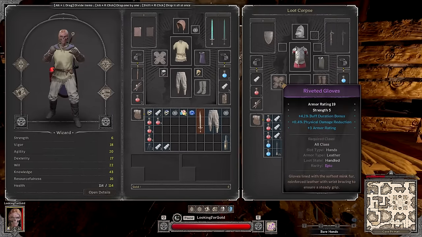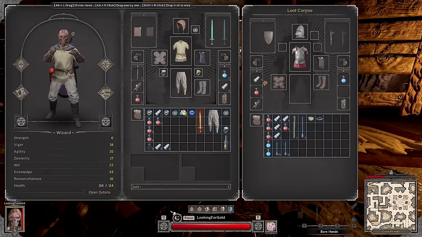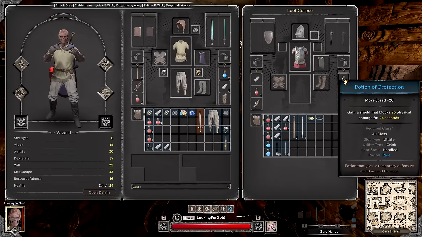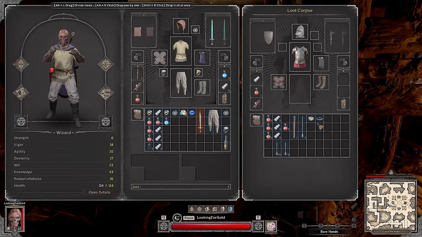Decent profit. Those trousers were nice. They had move speed on them. He had some decent rings on, a ring in his inventory, protection pots. Very, very crucial kill for the series here.